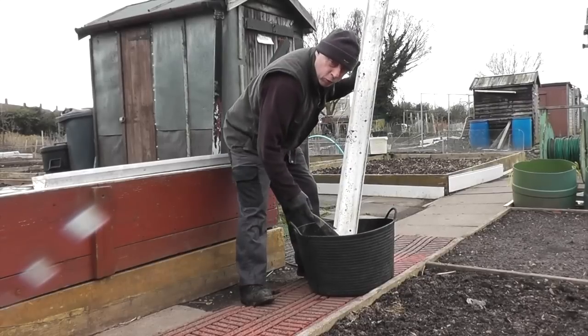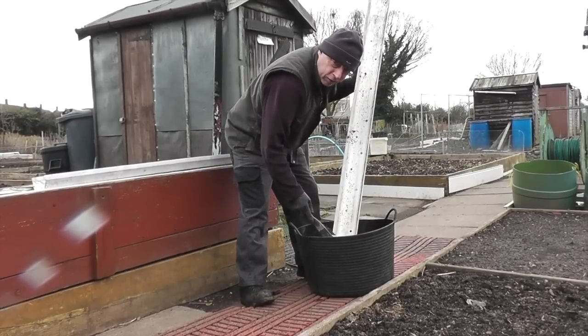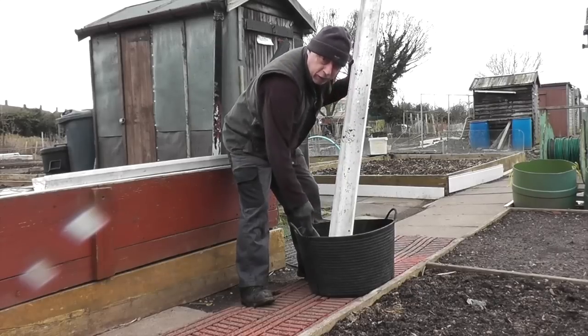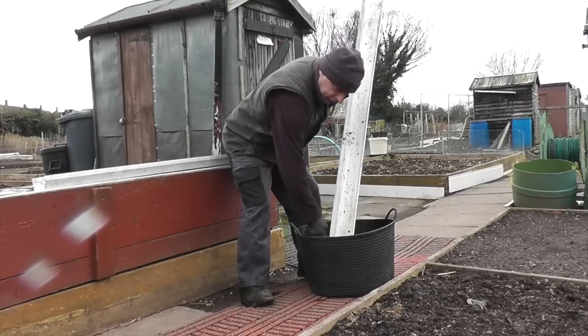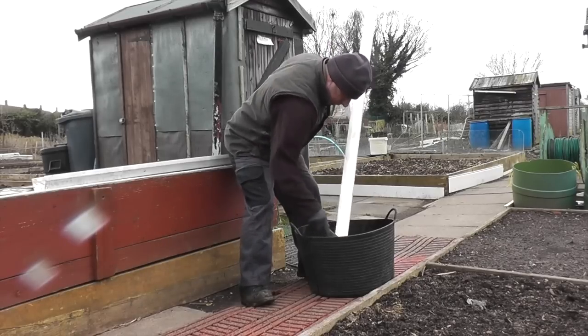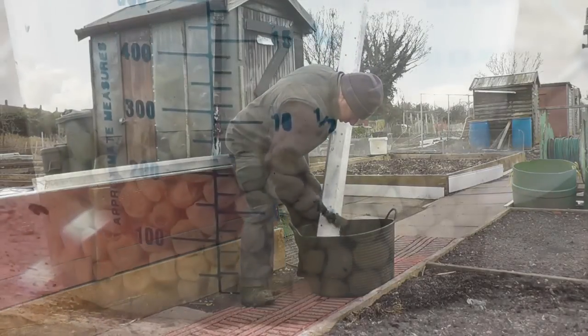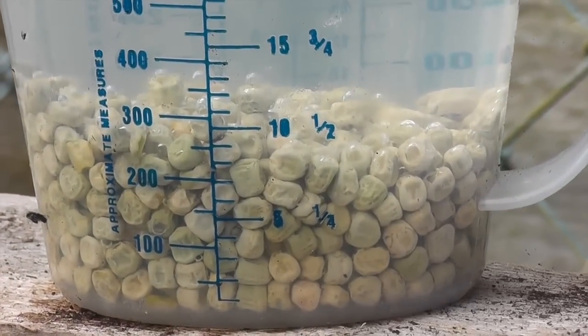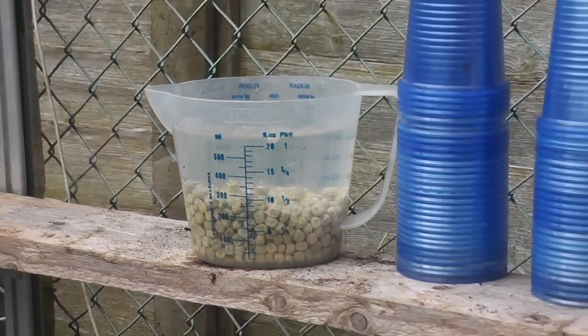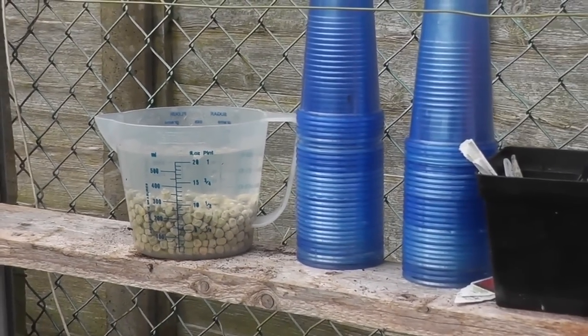I've got some Kelvedon Wonder soaking ready to sow tomorrow, so I'm just giving the gutters a good wash down before they get planted again. The Kelvedon Wonder is in for a soak overnight, and I'll be going back out into the troughs tomorrow.